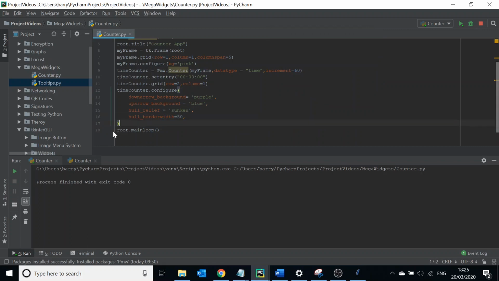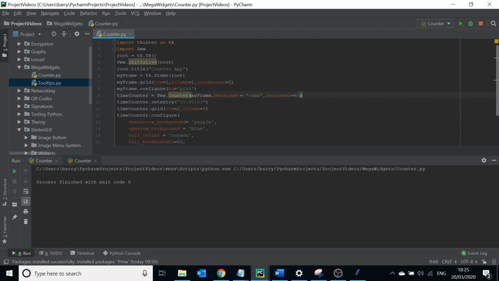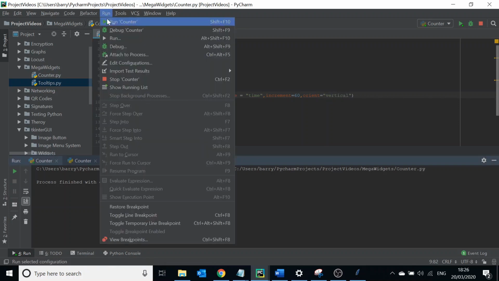Now, the very last thing that I wanted to talk about was the orientation of the widget. If you would like, you can change the orientation. I think orient equals, yes, and then vertical. Let me see.